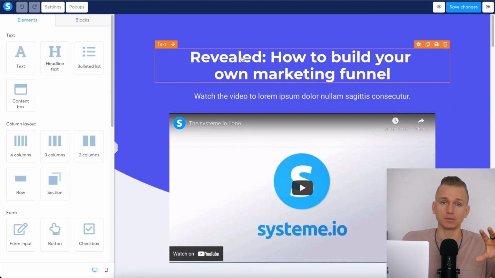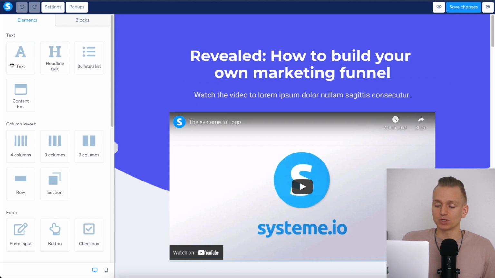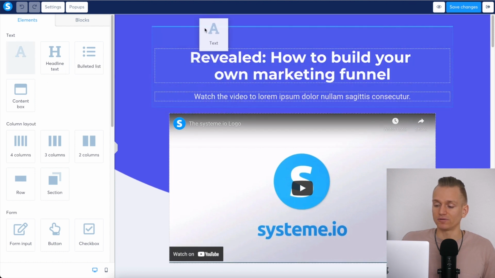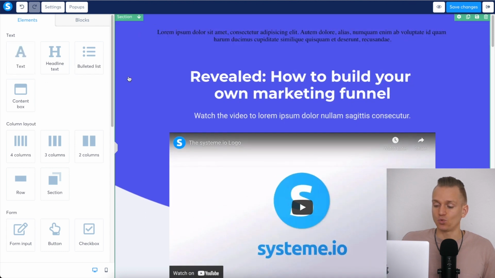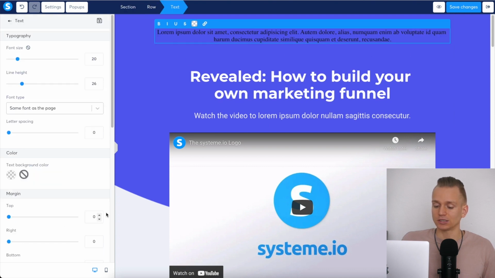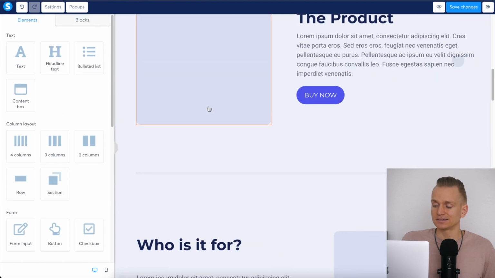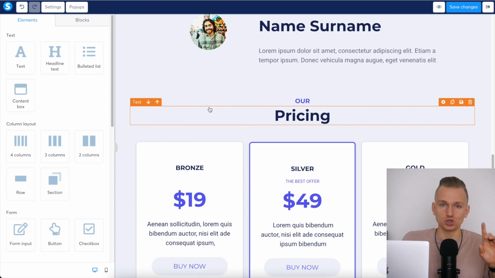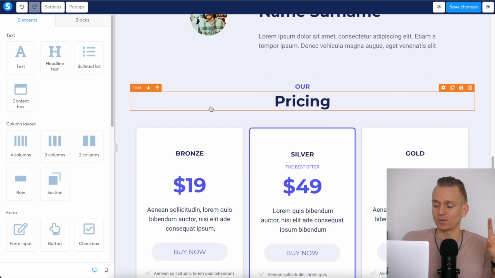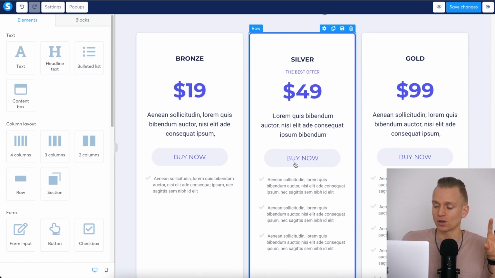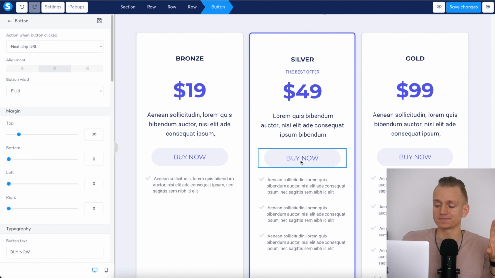If you want me to, do let me know. I can create a separate video on this, but basically you can just drag and drop all of the different elements that you want. If you press on the settings, you can adjust all of the different things, or you can actually adjust some of the things here right away. And one thing you need to do, the only thing that you might not know right away, is on the buy buttons. As you can see here, we even have different pricings.